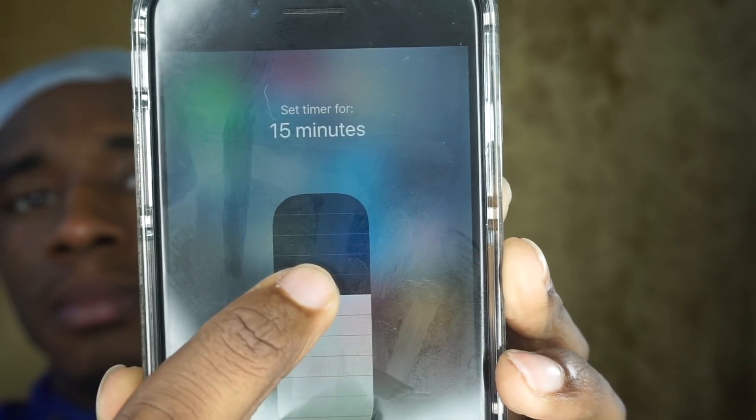Once the deep conditioner is generously applied to your hair, the next step is to cover your hair with a plastic bag and let it sit for 20 to 30 minutes. You only need to leave most deep conditioners on for 20 to 30 minutes because after that time, your hair has already sucked in all the nutrients from it and it's really just sitting on your hair doing nothing. If your deep conditioner is not working after 20 to 30 minutes, maybe you should consider trying a different one, and check the ingredients — if they don't have avocado oil, coconut oil, or olive oil, that might just be the reason why.